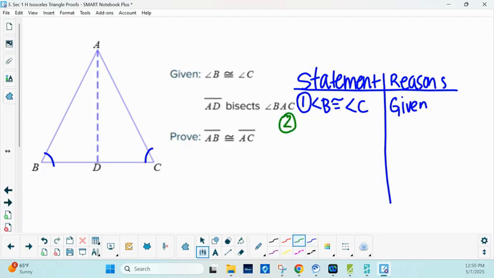And then AD, segment AD is bisecting angle, this time angle BAC. So we got to know where angle BAC is. Is it the vertex or the base angle? It's the vertex. So we know that it's creating two equal pieces on the vertex angle. So now we actually have to say that. We know what bisecting does, but you actually have to say what it's giving you now. So when you name an angle, the vertex has to go in the middle of your name. So you can call this one BAD or DAB, it doesn't matter, but the vertex has to go in the middle.